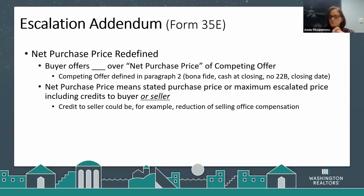And so one of the problems with the existing form is that if the competing offer wasn't really a competing offer, what does that mean if seller has accepted buyer's offer and the price is escalated? Or if seller's calculations are wrong, seller determines the price is X when really the price should be Y, but seller has accepted buyer's offer, what does that mean? And so what the boilerplate language of the existing form says is, seller, if you screw up and the competing offer isn't really a competing offer as that term is defined, then the price doesn't escalate. Buyer's offer price is the purchase price at the closing table. Sorry if that's not the outcome you wanted, seller.